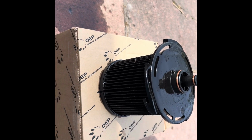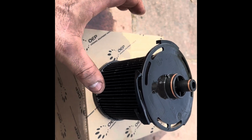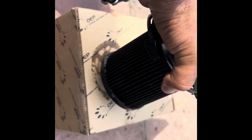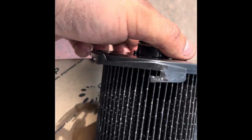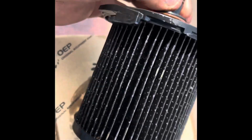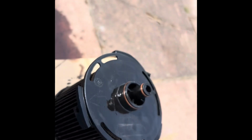Okay, that was a bit of a mission. I forgot how to do it. So what you're going to do is when you take the big tub off, when you pull that down, this then unclips and pulls down. But as you can see, the state of how bad that is, it should have been changed a long time ago, because they're supposed to be white and clean.